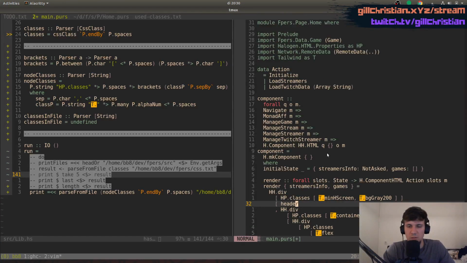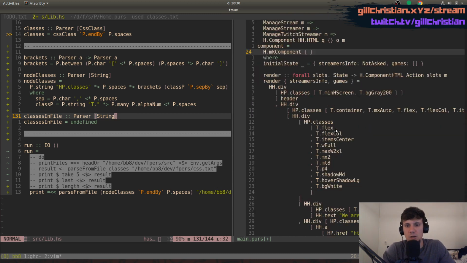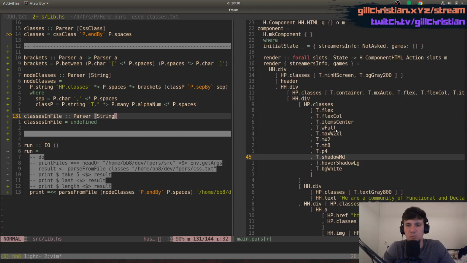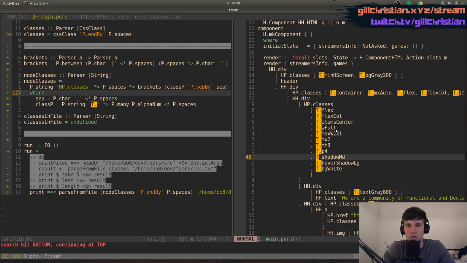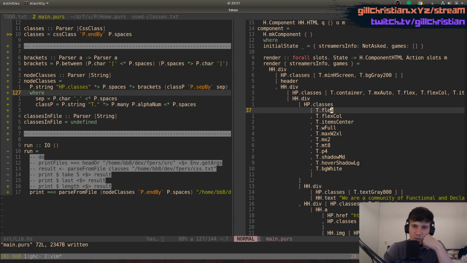Okay, so this is where I'm not sure if Parser Combinator is the best idea or not, because I want to use Parser Combinators to parse this file and extract the list of all of the classes, right? I'm not sure.